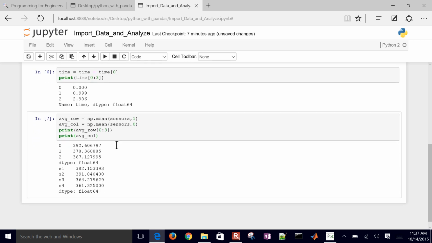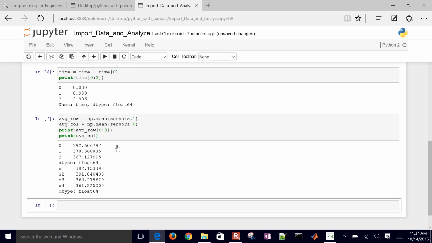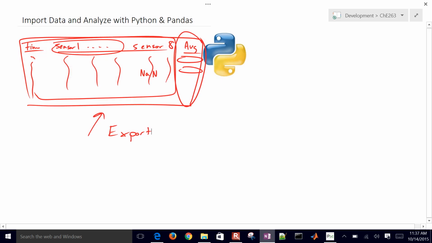Okay, let me go ahead and insert another one. Now what I want to do is put all of this information back together again, like I showed here, where you have this average on the right now. I've cleaned up. I've removed some of the not a number values, and I just want to put this back and then export it again.